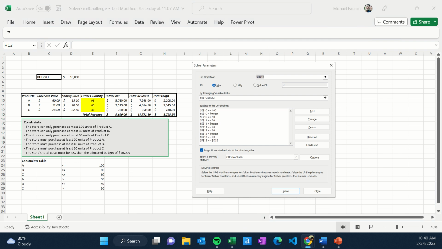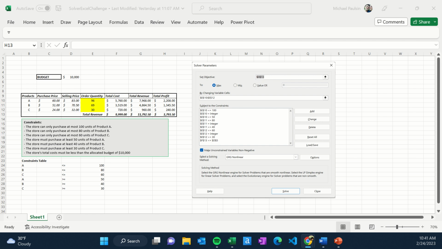Basically, you're taking on the role as a new manager at a local store, and the store sells three products: A, B, and C. At the beginning of each month, you need to place an order to your wholesaler to restock the store's inventory. You have a budget of $10,000 every month, and your job is to decide how many units of each product you should buy given your budget in order to maximize profit for the store.